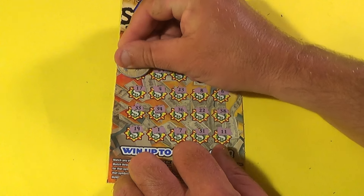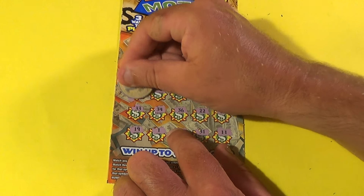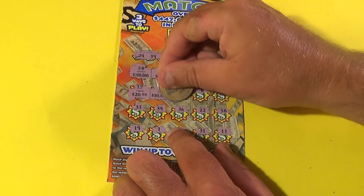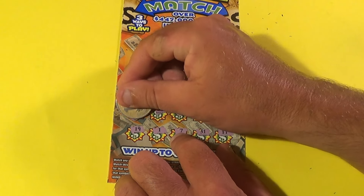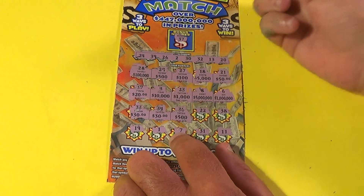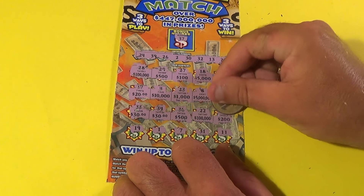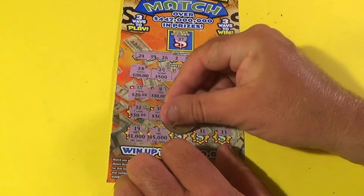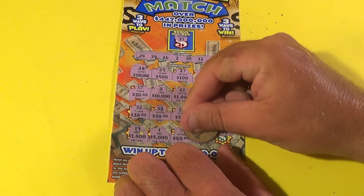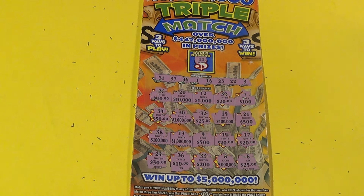Now we have to get three matching prizes: 100,000, 500, 100, 5,000, 50, 20, 10,000, 1,000, 5,000, 1,000, 30, 30. There's two 30s and there's two 500s, 100,000 — that's two of them. 200, 1,000 — that's two of them. 5,000 — two of those. 40, 40, and 1,000,000 — that is two of those. That one's a loser. We did get $30 on this one though, so we got three quarters of it back.